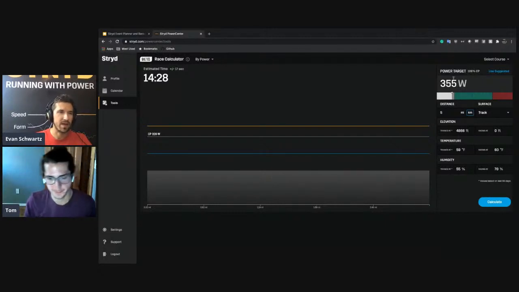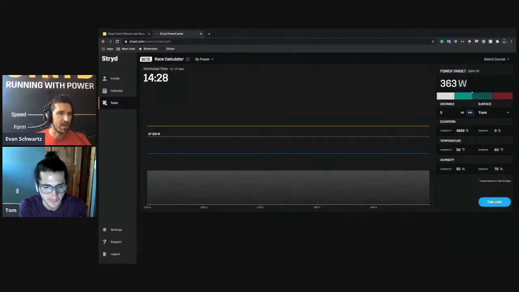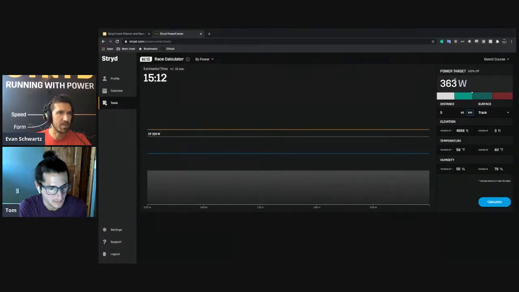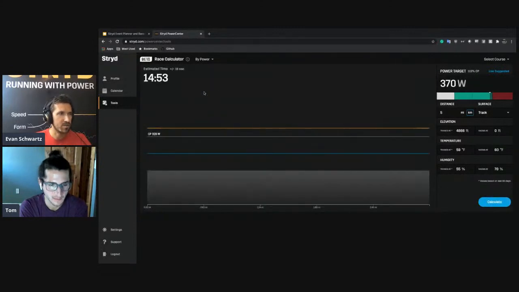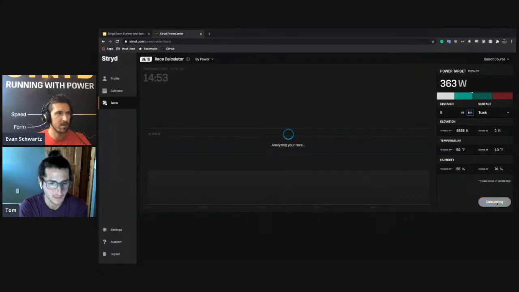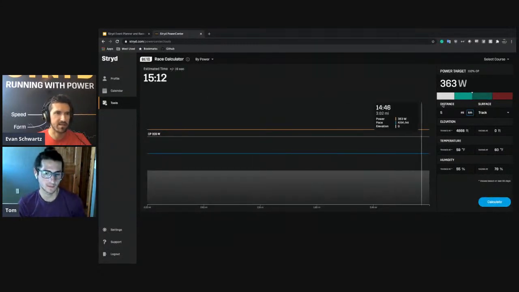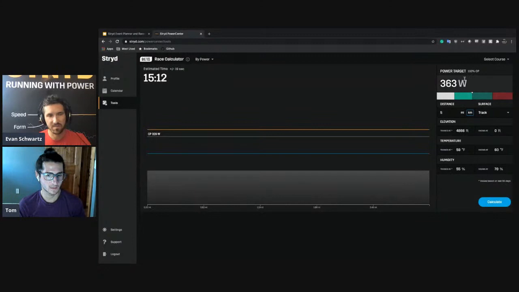But we can see anytime we sort of go outside this as well, we can press use suggested and it'll bump us right back there. And then I'll just press calculate again. It'll bump me back to 1512. And now let's say, okay, 370, this is right at the edge. So, 1453, we saw by the use suggested here that plus or minus 19 seconds is going to give us this kind of window here, pretty much. But yeah, 1512, I could just be confident that I could sneak right under 15 flat.